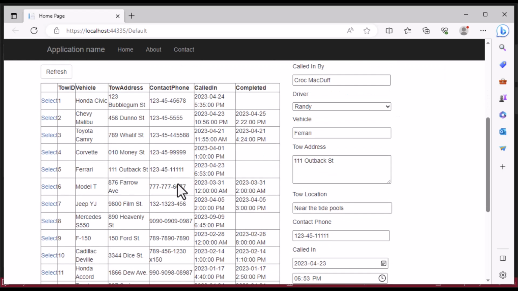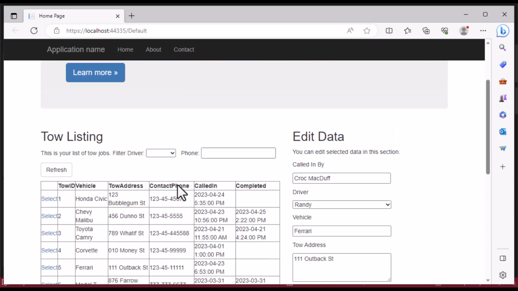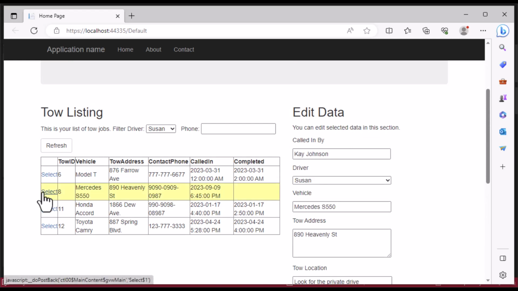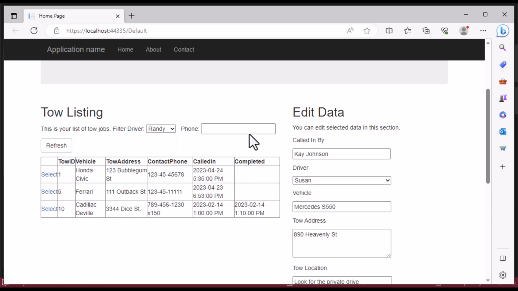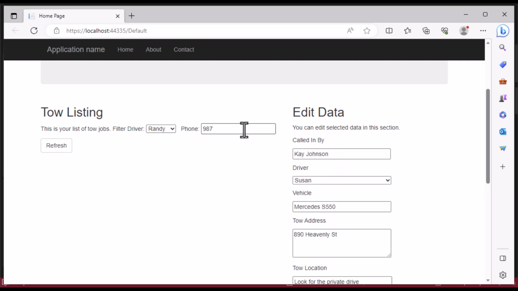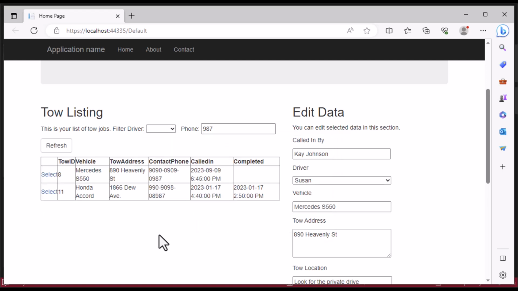If I go to the empty selection and it gives me all of the rows, I don't have any of them selected. If I go to Susan and select the second one, you can see that's her tow job there. And if I go to Randy, it is released, and that is what we want to see. Now if I type in a wildcard with Randy, he doesn't have any, but if I go to the full list and look for 987, you can see those are those two jobs that had 987 in the phone number.